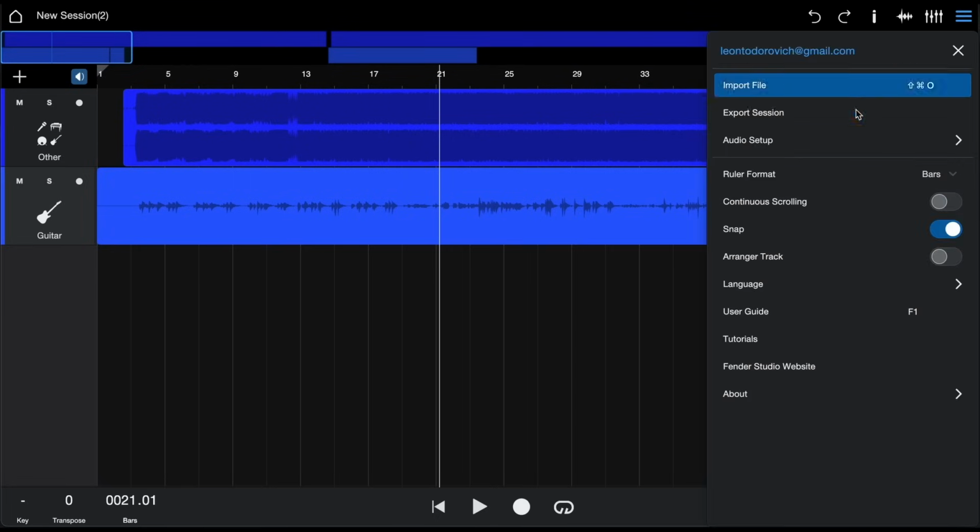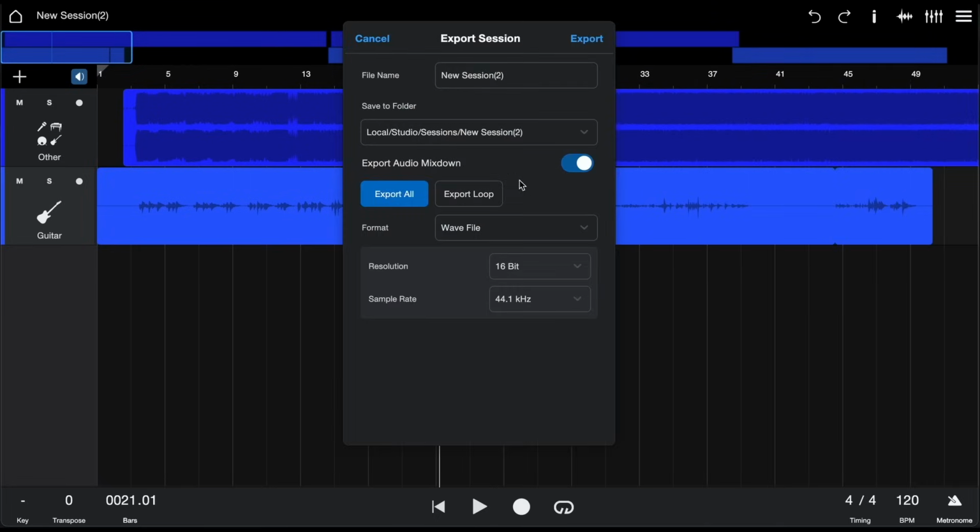So if I go to export session and I have export audio mix down on here, I can choose the format that I want, WAV, FLAC, or MP3 over here. I can set the resolution up to 64-bit float, as well as basically any sample rate that I like over here. So I could hit export on that, and then you will hear the file that you heard with the guitar solo. I also recorded another guitar solo with this, which I'll play you out in the garden, this time on the Fender Meteora. Same idea, basically the same signal chain.